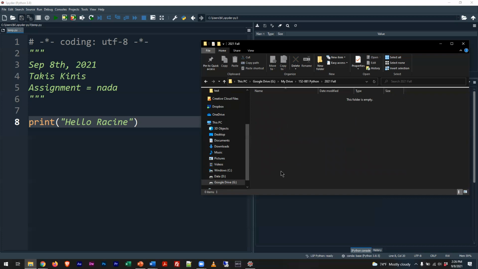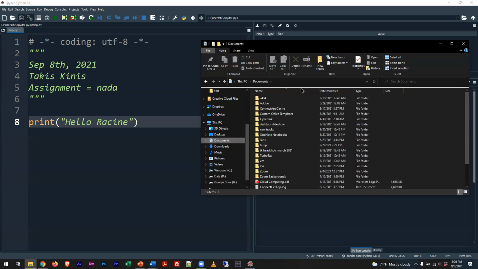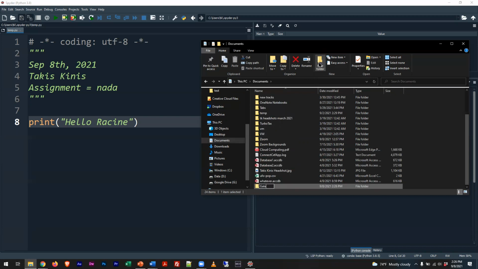What you guys might choose to do, and this is very much a personal preference. I can't coerce where you save your files, but I can tell you what works well for most people. What works well for most people is that typically in your documents folder, you might create a folder called, I don't know, Gateway. You know, especially if you're taking more than one class. You guys saw how I did that? I just used the new folder button in the toolbar.